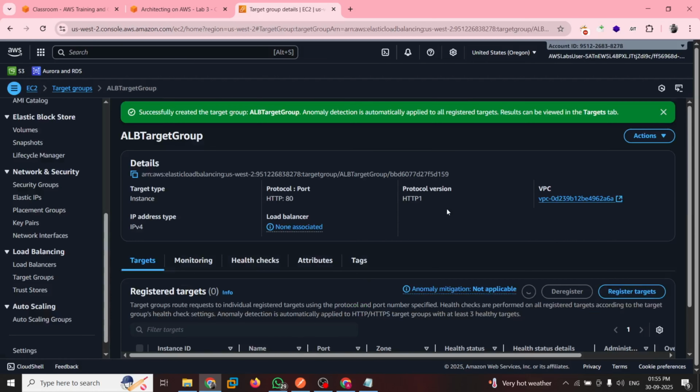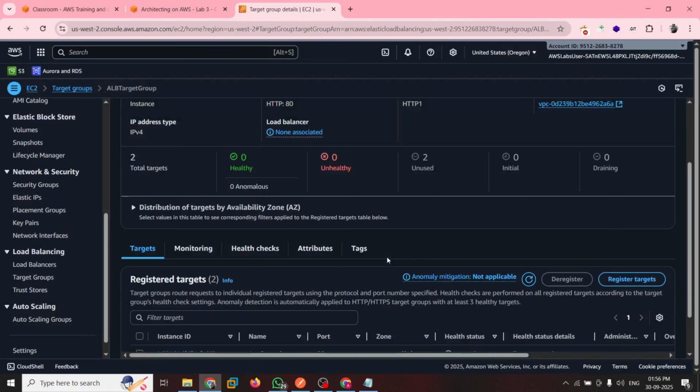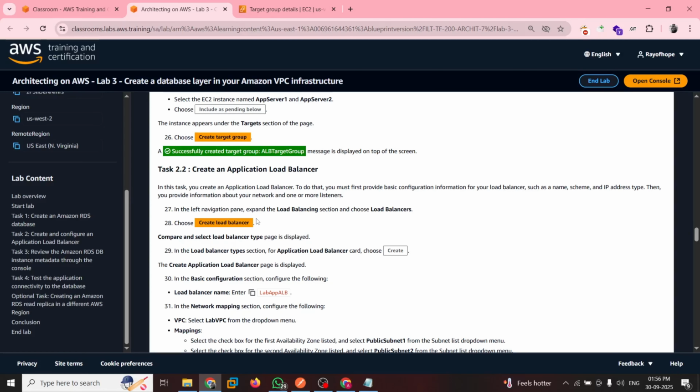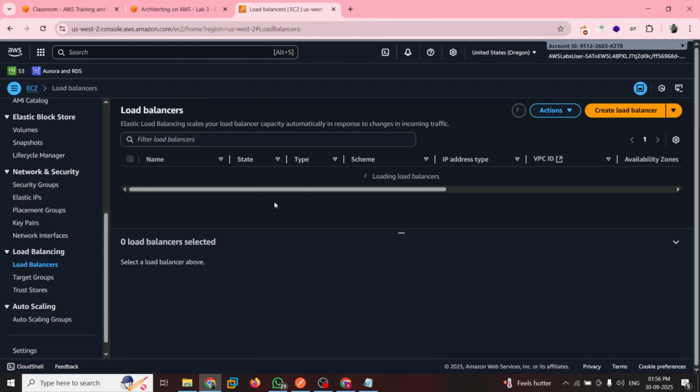Cool. Now we have created our ALB target group, right? Sometimes you need to wait, no need to be in a hurry. You have to make sure that everything is getting done. Now, to create a load balancer, in the left navigation, expand the load balancing section and choose load balancers. So again, now we are in target groups. This module we have to get into load balancers because that is what we need to set up. Once we get in, definitely we would not have anything, so we need to create a load balancer. And what name are we going to give it?